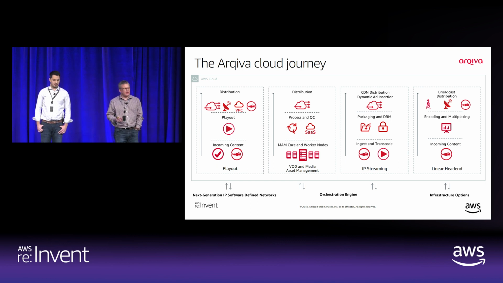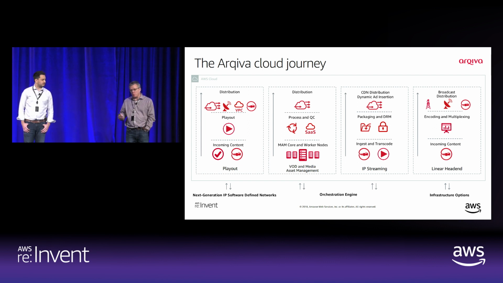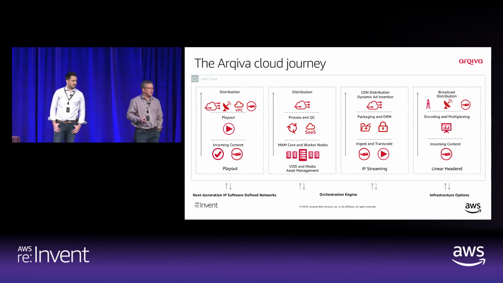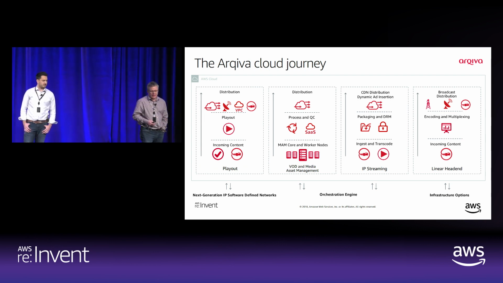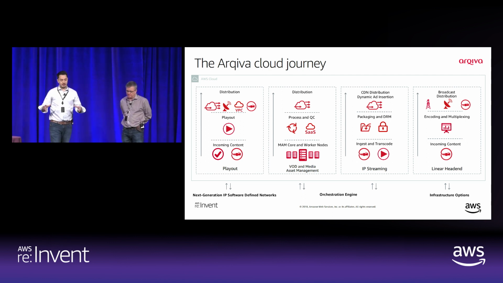The first is a playout service, which is primarily stitching audio, video, subtitles, metadata to create a linear TV channel. The next is a VOD and media asset management platform, which we use to process mezzanine assets to over 30 or 40 VOD platforms around the world. And the last, which we'll focus on particularly throughout the use cases, is a streaming platform which takes advantage of the rest of the Elemental portfolio, so the Media Live Transcode package and then CloudFront for CDN distribution. Cool. So that's a very product-focused view of our cloud journey.